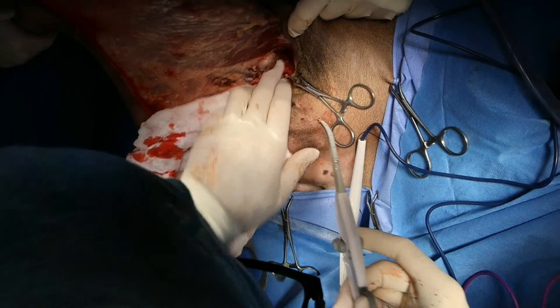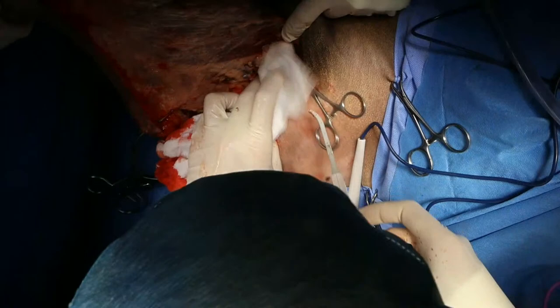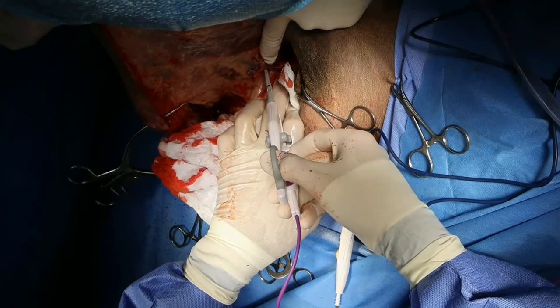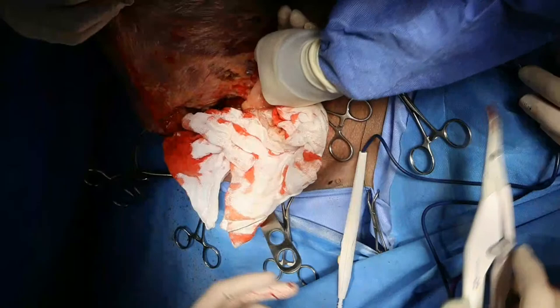So now I've got some... Snap, crackle, pop. All right, so I've got a little bit of bleeding up here. So, that's femoral nerve right there. That's the medial aspect of the ilial wing. So stick your finger in there. So we've just come around the medial aspect of the ilial wing. And that's where the iliolumbar vessel is going to be.